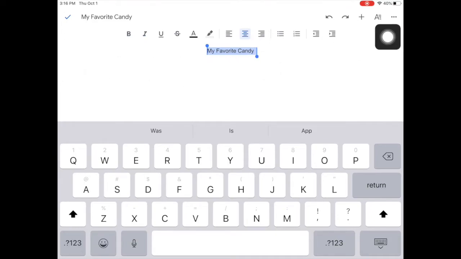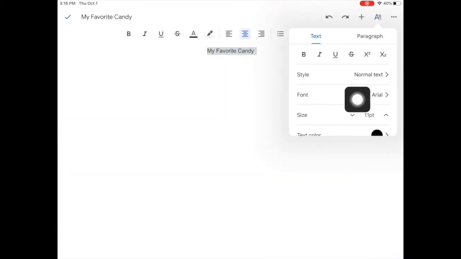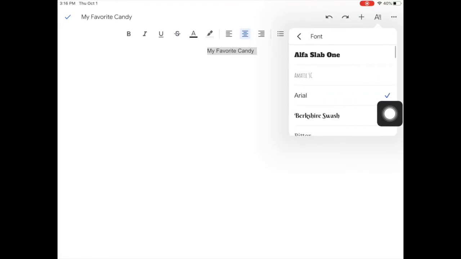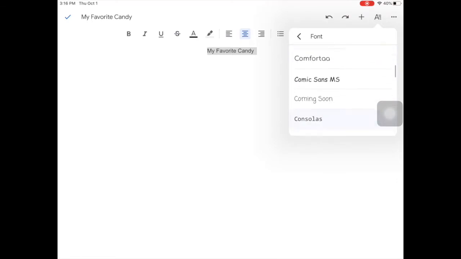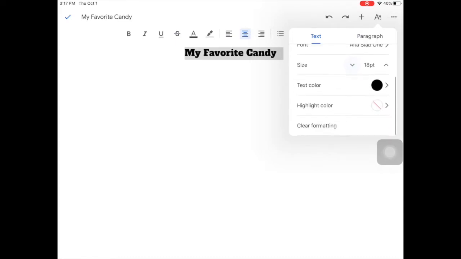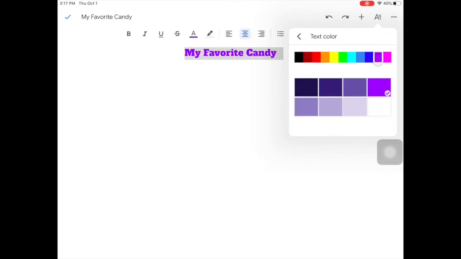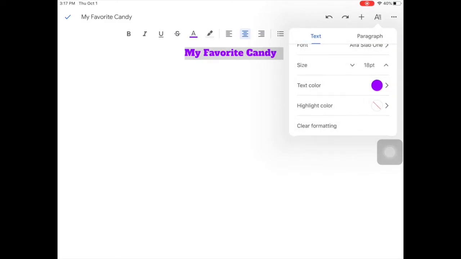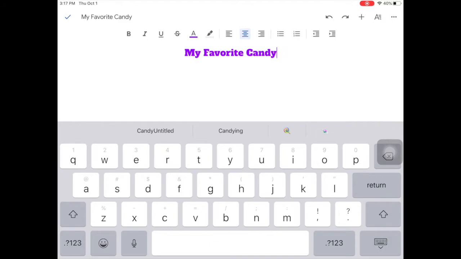Now I can adjust with any one of these here that I wanted to. But there's one more place. Notice over here, there's this A with the lines here. You can adjust lots of different things here. So my font is Arial, so I'm going to head in here and I'm going to choose, there's lots of fun fonts. I actually probably have more fonts than you do that I've downloaded. I think I'll use this first one here. Now when I head back, the size, you can see the size is 11 point, which is really kind of small. So what I'm going to do is bump that up bigger. You definitely don't want to go any bigger than about 20 or 24, just because we want it to all fit on our screen here. Now text color, we could also change the color to whatever particular color that you want to do. Okay, so now I'm going to go ahead and tap off of that.